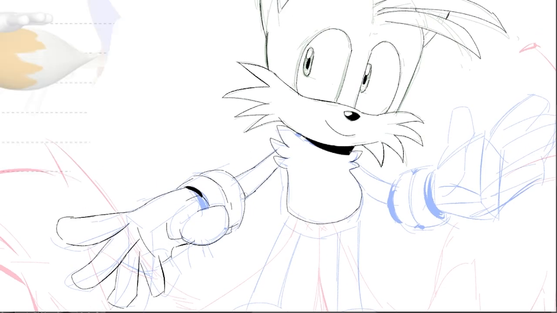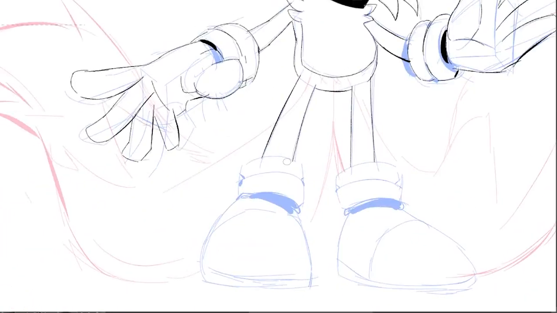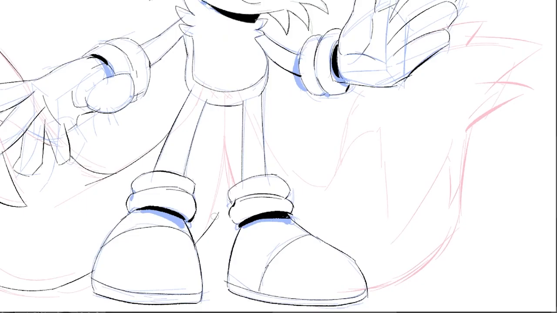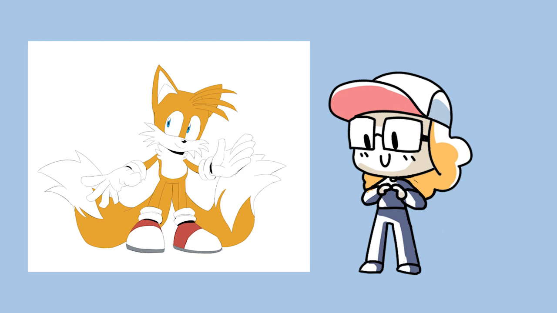It's always important to remember that you always make mistakes when you sketch, and that's kind of the point of learning and practicing. Use the opportunity to practice and finish what you started before trying again. It's honestly the best way to learn. And with that, you're finished! That's a good looking Tails drawing there!